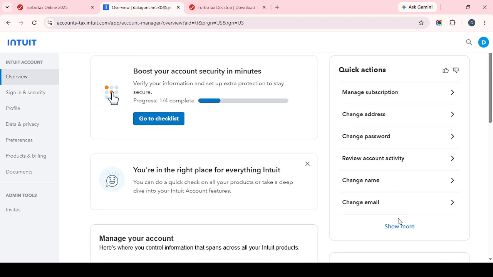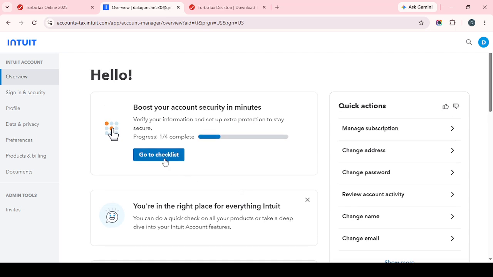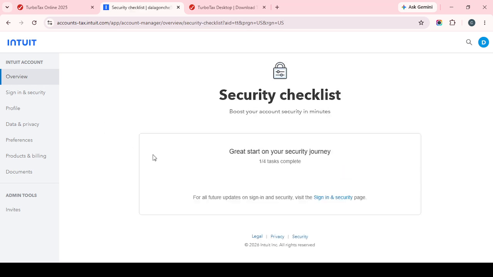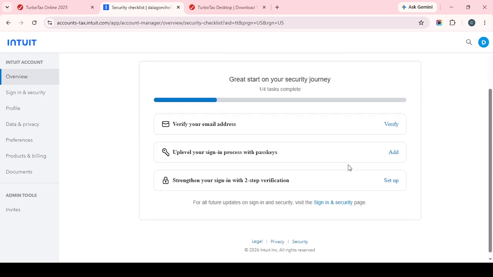This can be helpful if you entered incorrect information, chose the wrong filing path, or simply want to restart the process from the beginning. And that's all there is to it. As long as you're using Google Chrome, signed into the correct return, and still in the free or deluxe version before paying, you can use Tax Tools and the Clear and Start Over option to reset everything quickly.